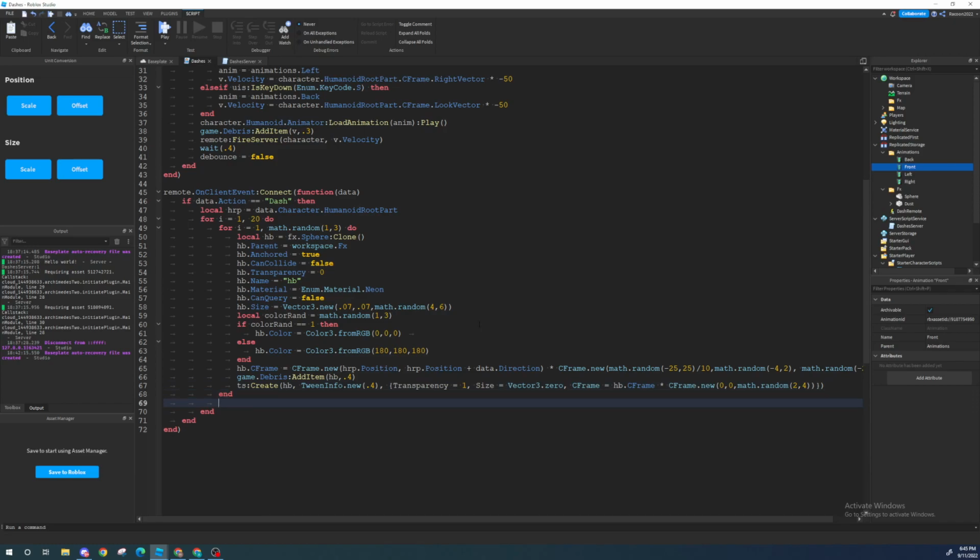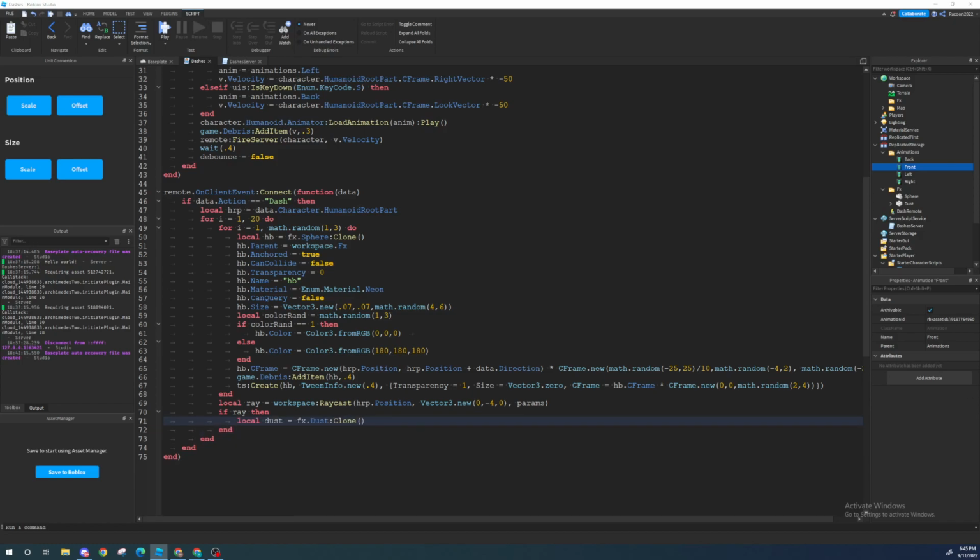Let's see. For the particle effect, the first thing we gotta do is cast a ray down. That's how we do that. From our humanoid root part's position, we cast a ray downwards, and the -4 is just like the magnitude. If our ray hits something, then we make a clone of the dust.